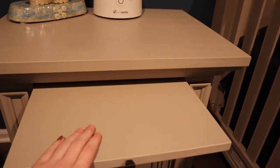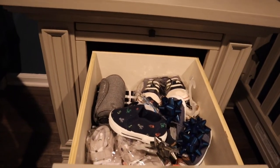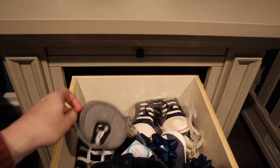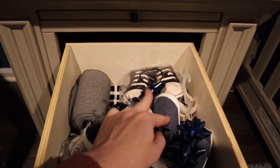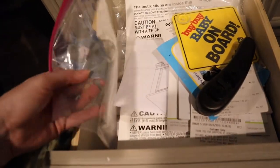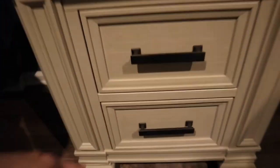In this little nightstand I wasn't sure what to put in here, so it's just kind of random stuff. I do like it because it has a little table that pops out. In this top drawer I have a whole bunch of random stuff: shoes that he doesn't wear yet, something that goes over the car seat handle which we don't use because it's actually not very comfortable, props for his monthly pictures. In the bottom drawer I have instruction manuals — like extensions for the mamaRoo — basically anything that has to do with any furniture or item that we bought for him.